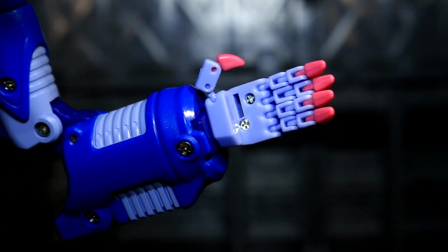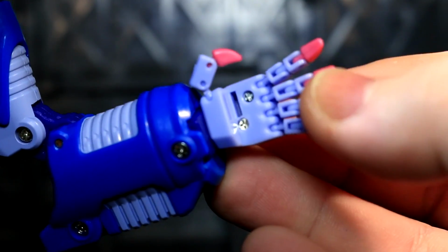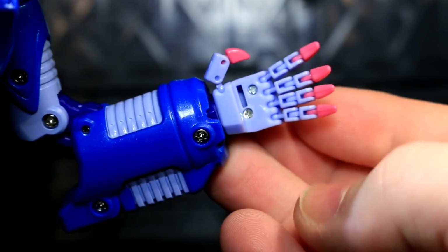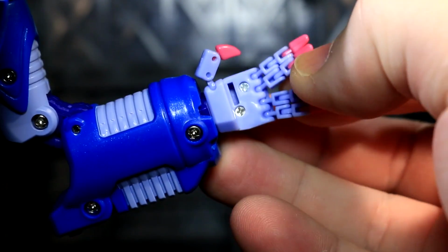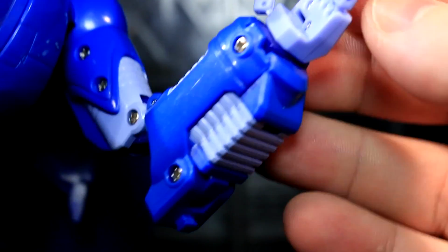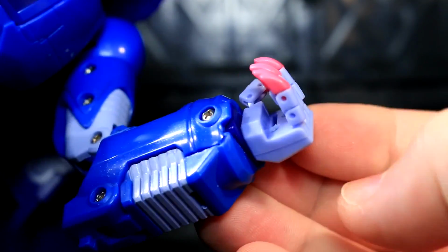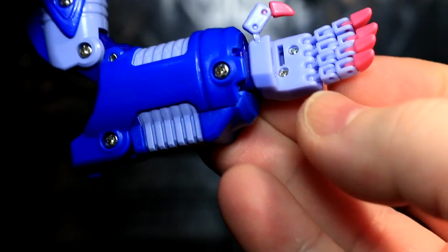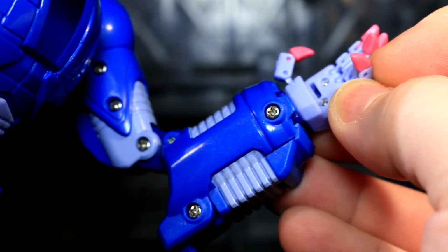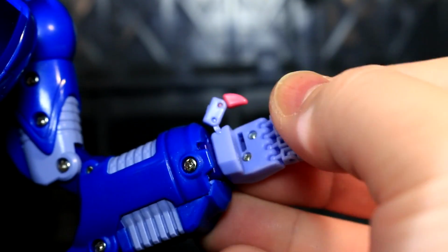There are little ball joint stalks connecting each one, which means you can get a little bit of spread, which I'm quite happy to see. I like it when the fingers can spread, so you can go all Mr. Spock. There are also cuts in the front so that these fingers can go all the way forward for that fist kind of thing. There are also 2 hinges on each one, one here and one here, so they can curl. They are great fingers.